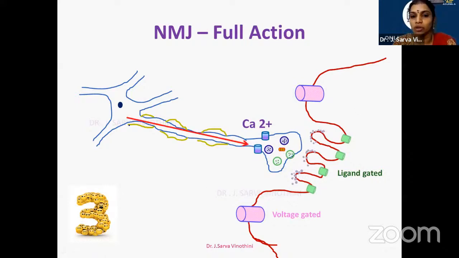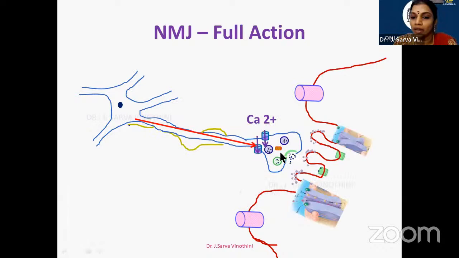So if the nerve is stimulated, when the nerve gets depolarized, the voltage-gated calcium channels also get stimulated, and they allow calcium to pass into the terminal bulbous area, which helps in the release of the acetylcholine containing vesicles. So now acetylcholine containing vesicles are released because acetylcholine comes and sits on this receptor. When both the alpha subunits are occupied, it opens this receptor and sodium comes in.